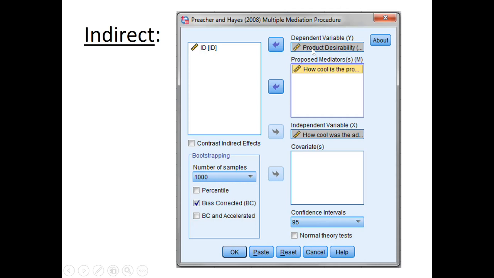And you're going to move your dependent variable here, product desirability. How many resamples do you want? How many bootstraps? In this case, I just used a thousand. You can get away with 1,000, though some journals may question it. You can change your confidence interval if you want, though I don't recommend it. But ultimately, this is saying we're going to rerun this relationship 1,000 times and make sure it does in fact work.